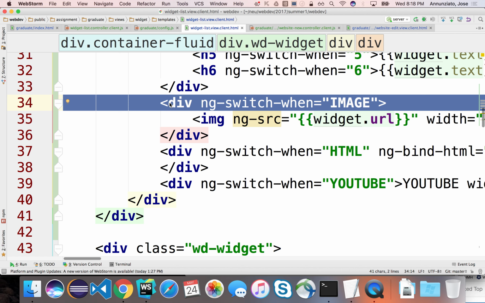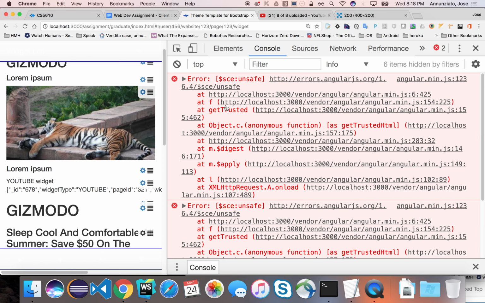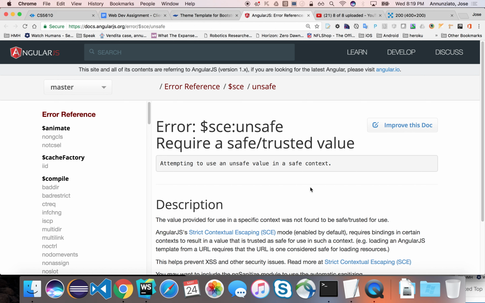So to do that, we need to use this SCE that you have here, right? This SCE, okay. We need to call strict contextual escaping, meaning you are escaping, right? Something. You want me to escape this, right? You want me to actually unescape it, right? I want to unescape it for a particular context. In this case, this is the HTML context.